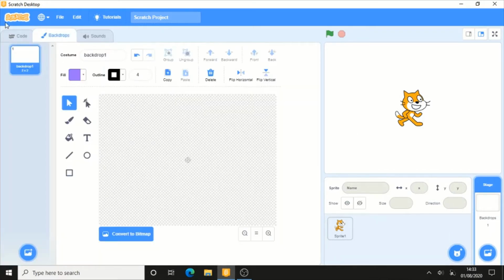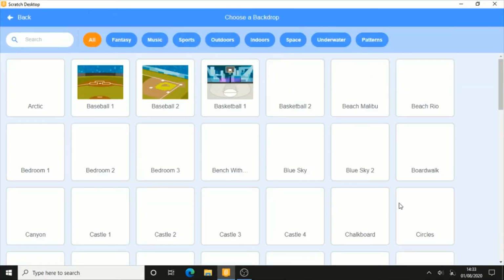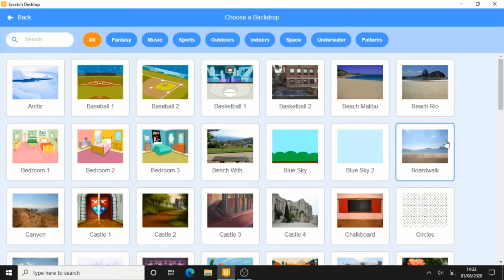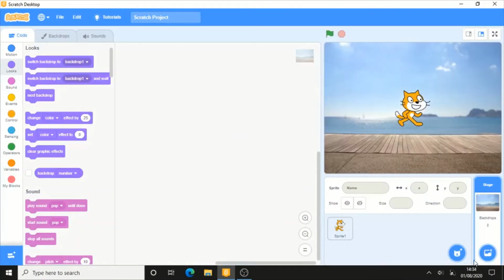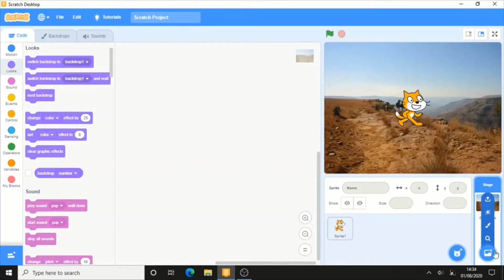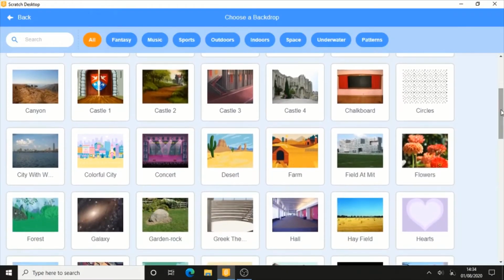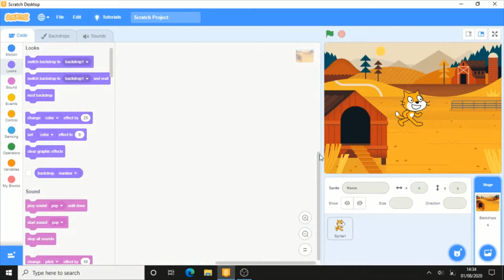We have 1 backdrop, and let me add some more backdrops from the Scratch library. Let's take this boardwalk and some more, this canyon, and let's take some more, this farm.